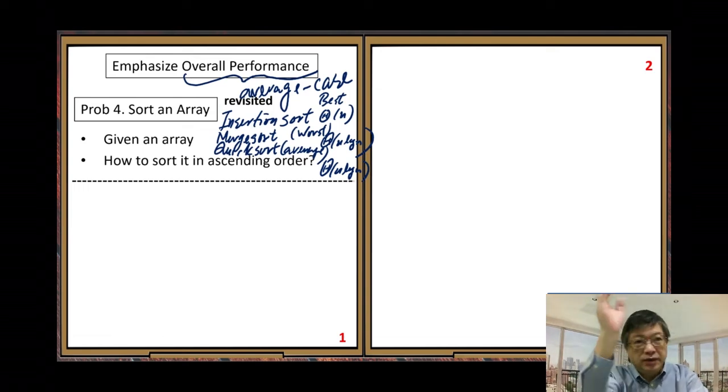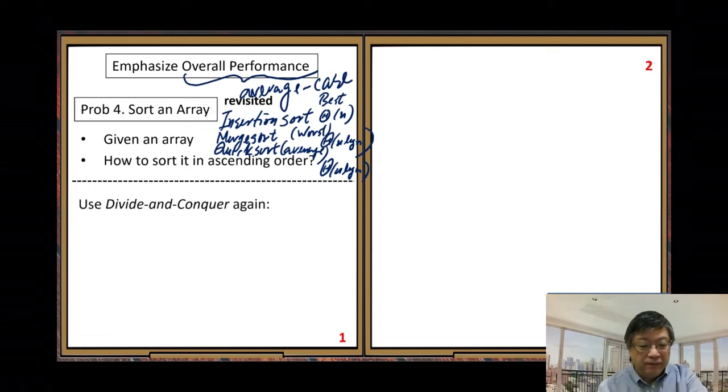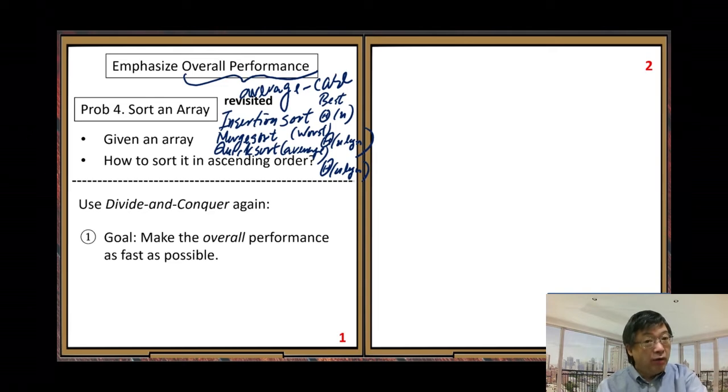All right, so let us look at the divide and conquer approach. How do we apply the divide and conquer approach on this new sorting algorithm? The goal, we already talked about that: make the overall performance as fast as possible.